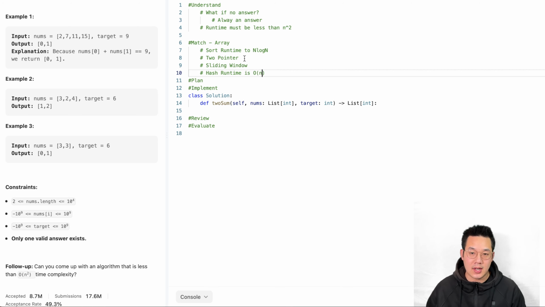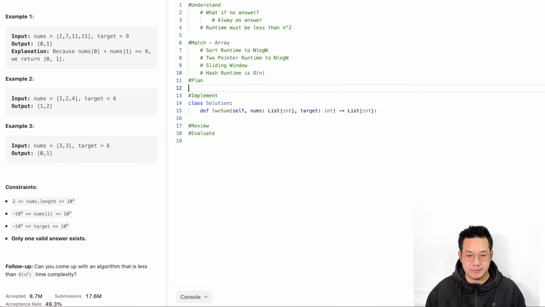I can see a way of doing this with a two-pointer solution after a sort, which would give us n log n. After sorting, we start on the left side and the right side, look for a small number and a large number, and bring them closer together until we get our target of 9. But let's do this the more optimal way, with the hash.